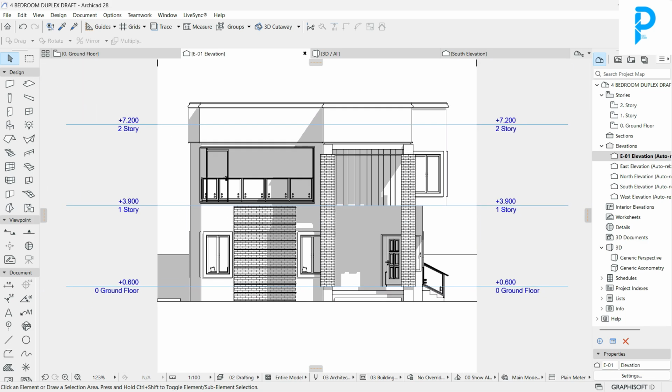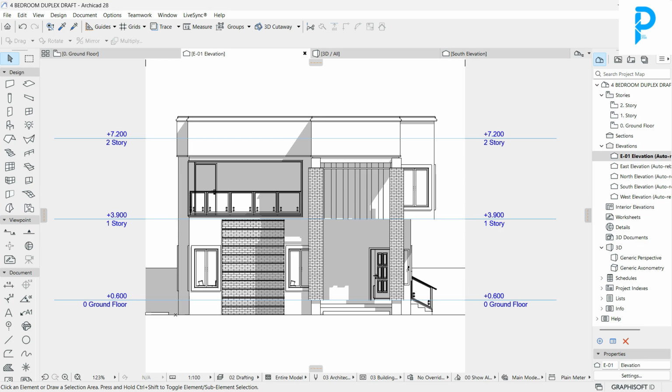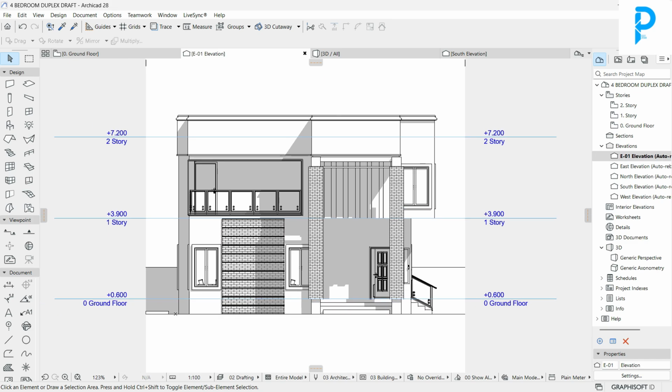I usually want to have that, especially when I have the normal gable roof, and then you want the elevation to show. You want the materials, the fill materials, basically to just pop out a little bit. That's something that makes your elevations a little bit more realistic. Right, now that's just about that.